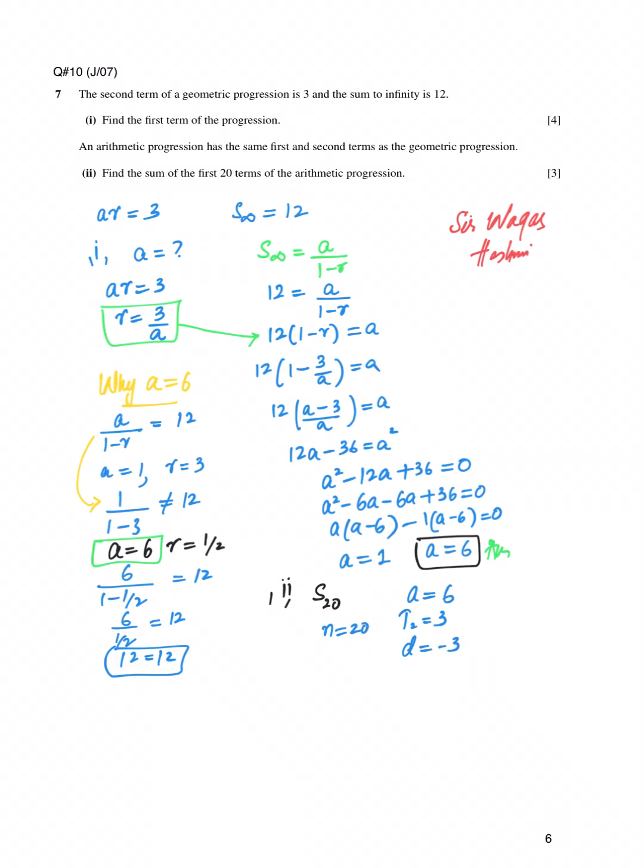I'm going to apply the working formula for Sn equals n divided by 2, times (2a plus (n minus 1)d). We can place all the values here, so n is 20 divided by 2, 2 times a, which is 12, plus n minus 1, which is 19, times minus 3. We can solve the equation to find the value of S20, and that is equal to minus 450, and that is your answer.